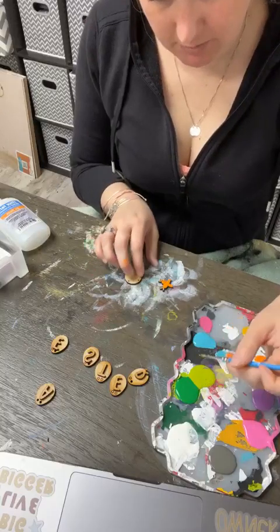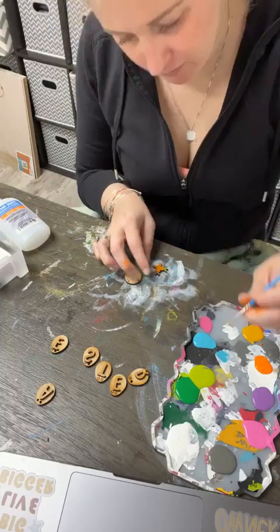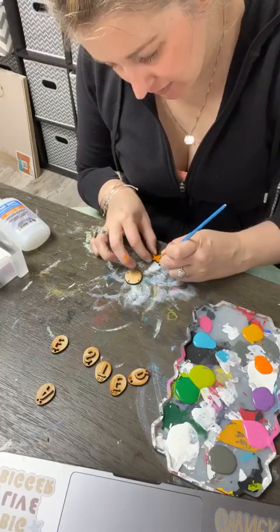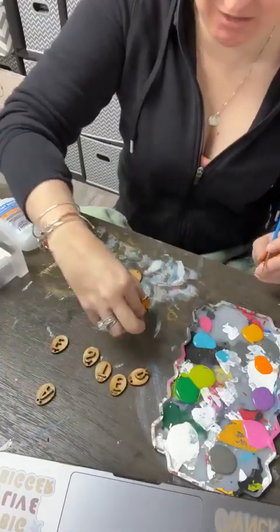I'm gonna use my green, and I'm just gonna kind of dip into both colors, a little bit of each, and just kind of not blend it, but instead of doing one side of the carrot in each color, both little stem parts will be the same color. They're just not gonna blend completely. I don't know, it's teeny tiny, you might not be able to even tell.